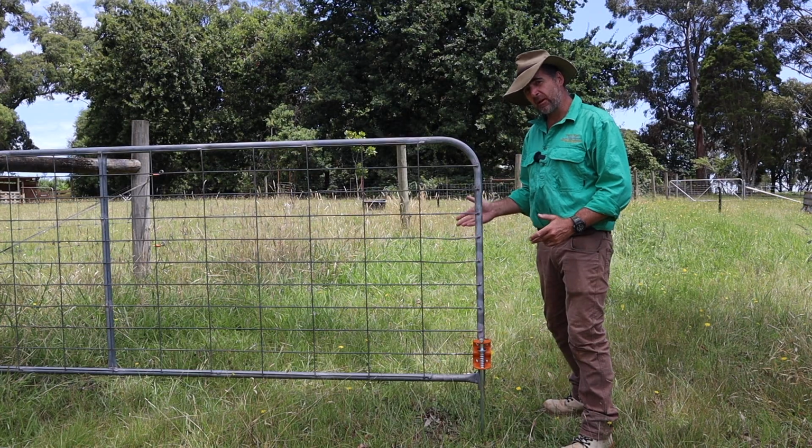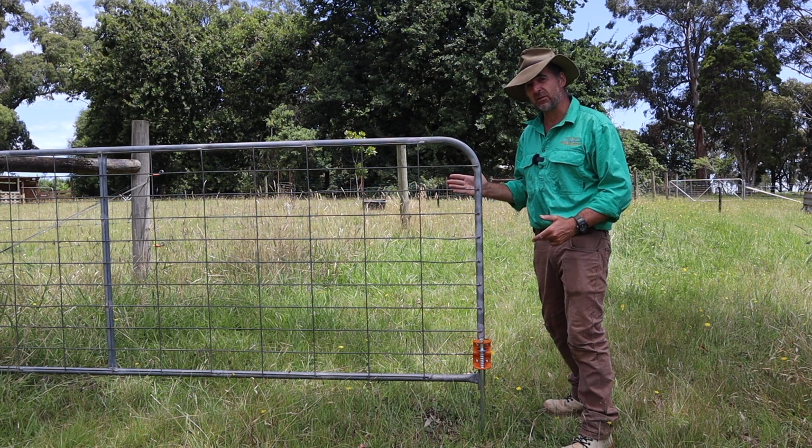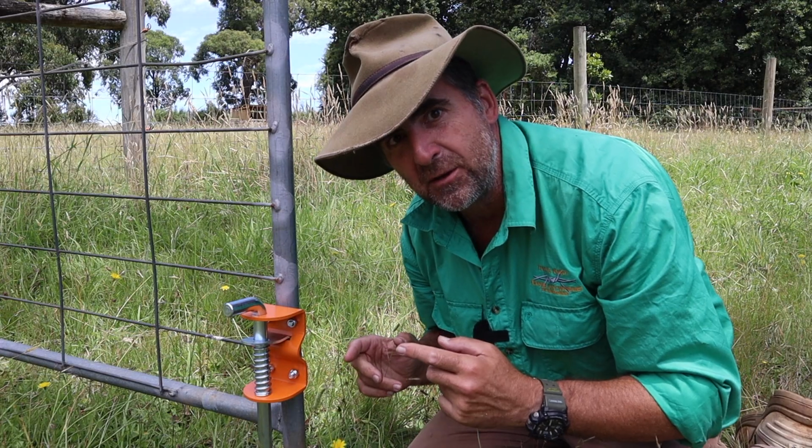So next time you're annoyed with your dodgy gate, have a look at the gate anchor. It could be the cheap, easy solution you've been looking for without having to replace your entire end assembly. I think this is my new best friend.